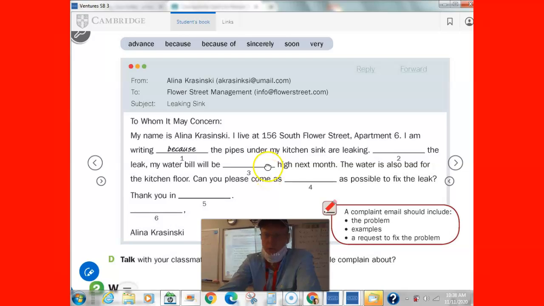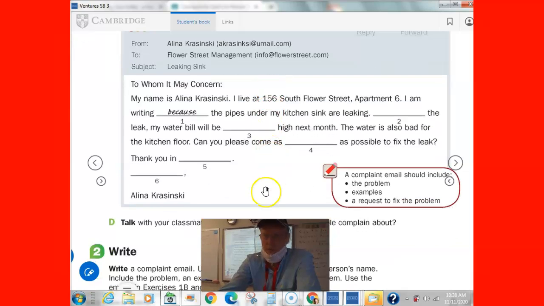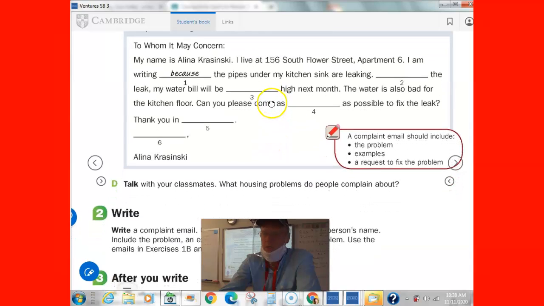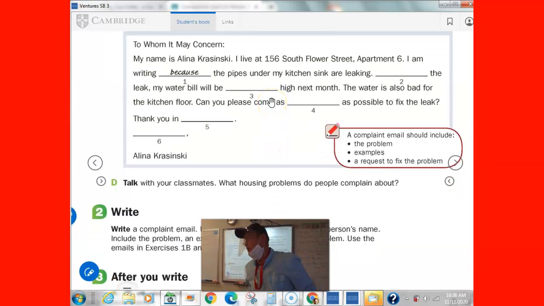All right, so remember, this is just a little tip. In a complaint email, someone said this yesterday too. First of all, whenever you complain about something, especially if it's your apartment, make sure you do it in writing. Email's perfect. Why?